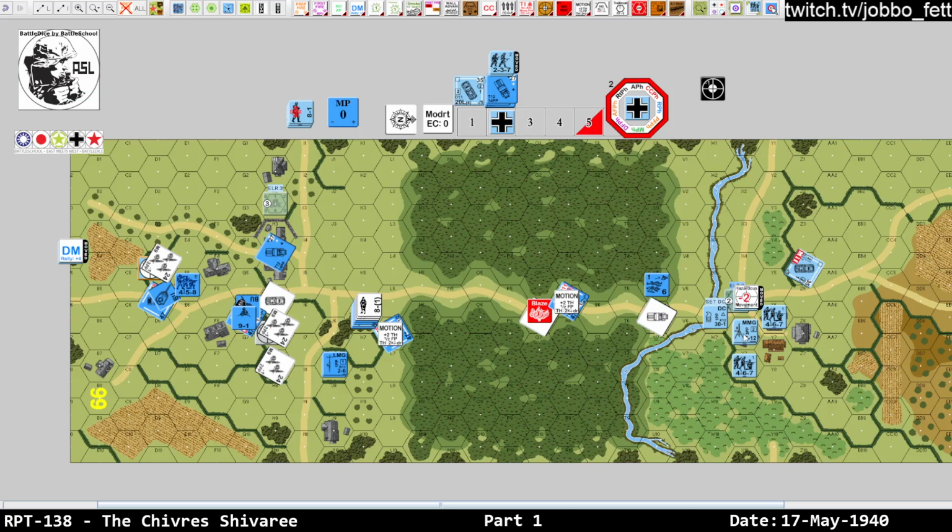What else? What else? Do I want any other advances? No, because nobody else can. We'll go to CC. There is none. We go to French turn 3. We'll do weather roll. No effect or no change.